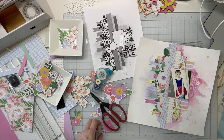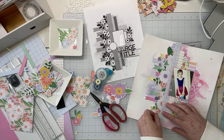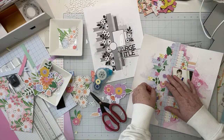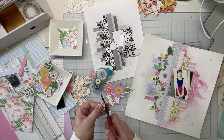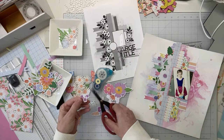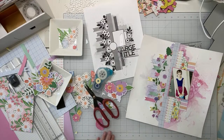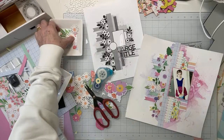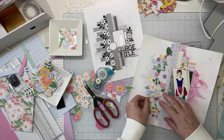Okay, so we can put these guys, where do I want them? Kind of want them right here, but I do want this at least cleaned up. Okay, so these could go right there, and we can add some of my white daisies, and some of them have the foliage on them, which is nice, so it'll add that pop of green.